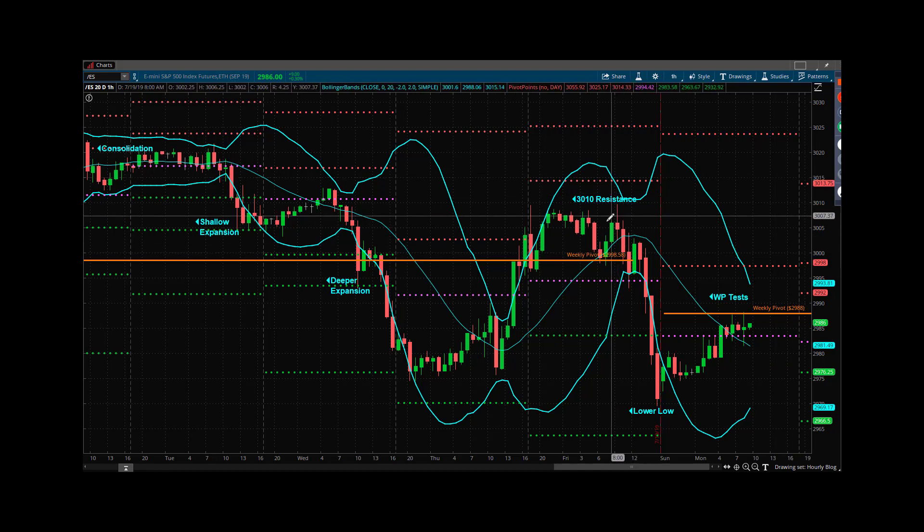Once they get up top, they're going to have to deal with 30.10 because that was resistance again on Friday. Once it gets above 3,000, the bulls just don't have a whole heck of a lot up there. It's hard to be confident in and around new highs. Sometimes the best thing you can do is to go back to an area like the daily mid-band like they did on Friday — demonstrate to everyone and to themselves that it's support — to get back above that weekly pivot and back above 3,000.